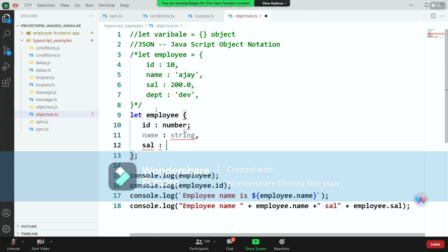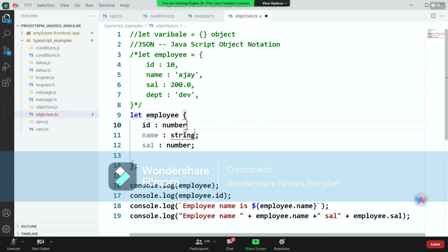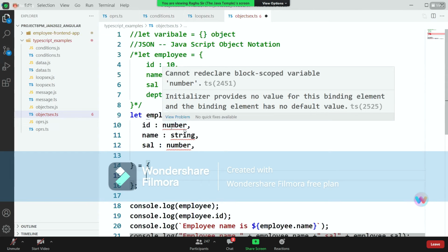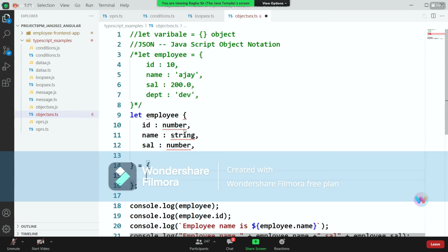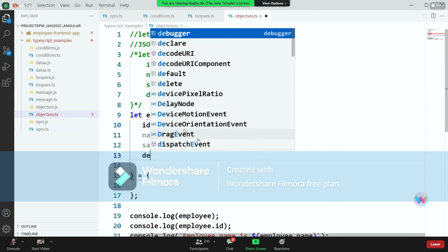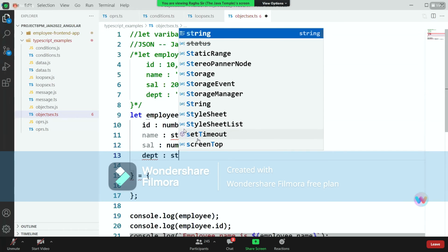Salary is a number. Department, it's a string.